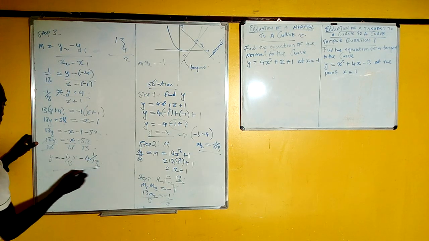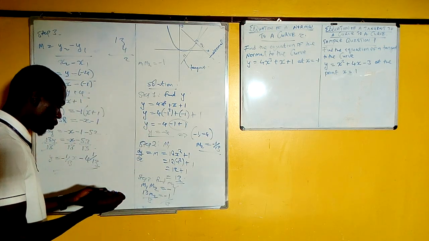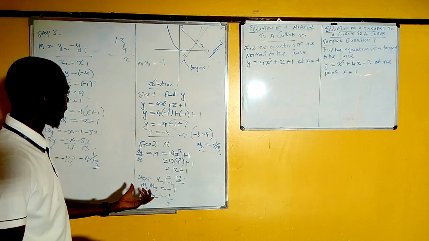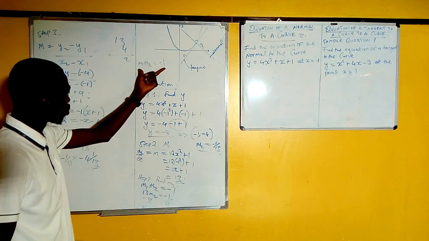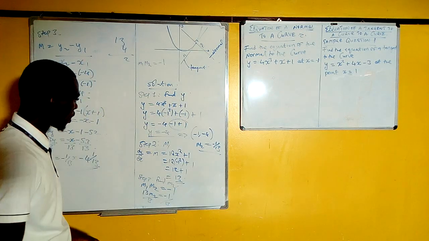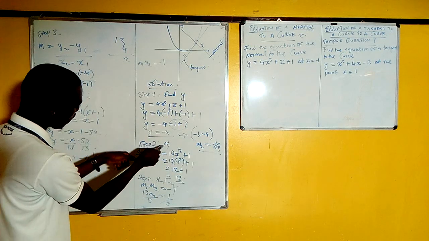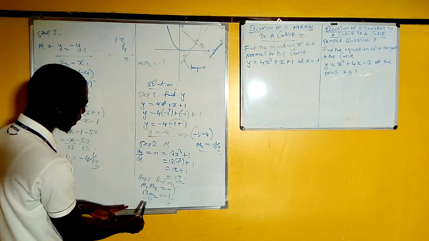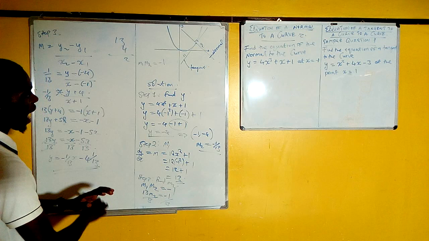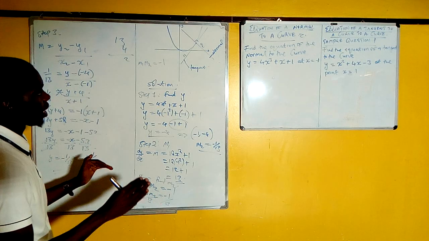And this is how we determine the equation of the normal. So quickly for a summary, I'm sure you would have noticed something. It is very important that we know the relationship m1 times m2 will give us -1, because it is going to be used all the time when you want to find the gradient of the normal. So step 1, find the gradient of the what? After you find the points here, then you have to find the gradient of the tangent. After you find it, use the gradient of the tangent to find the gradient of the normal, which is m2. Then having found that, you just have to substitute into this equation and you are done. So that is how we find the equation of the tangent and the equation of the normal.